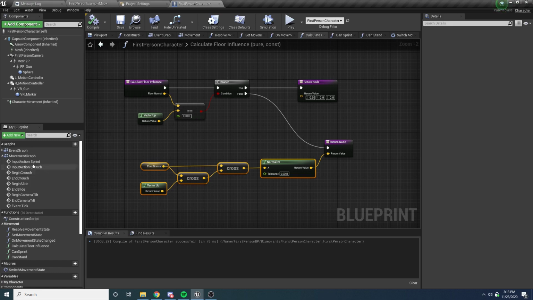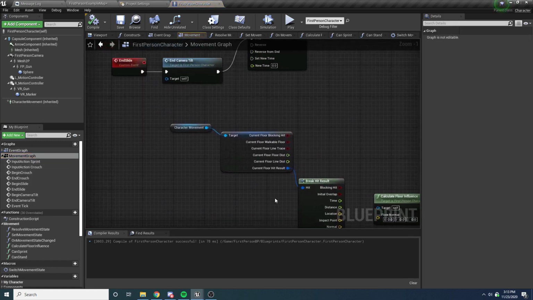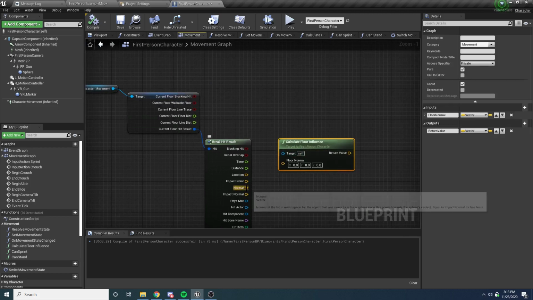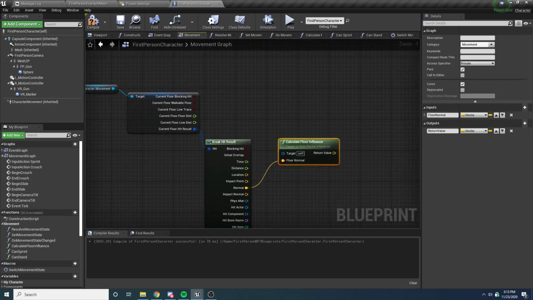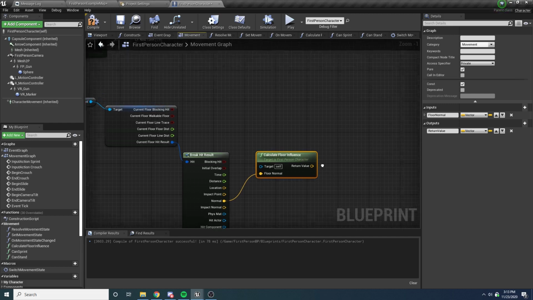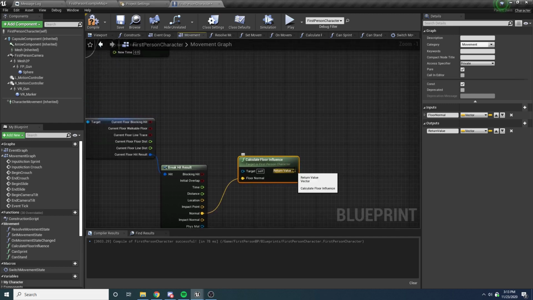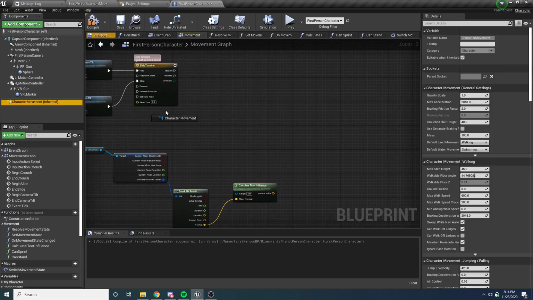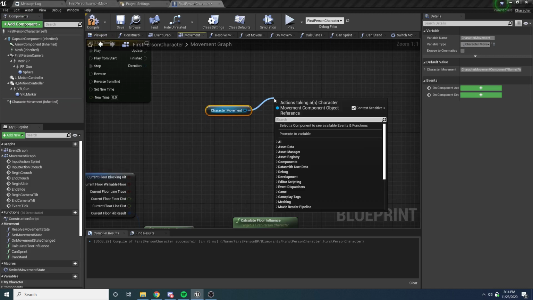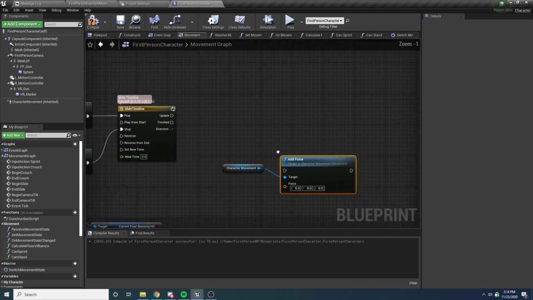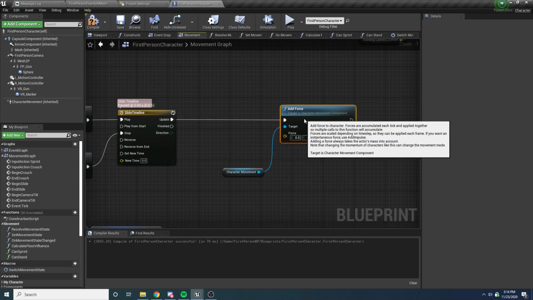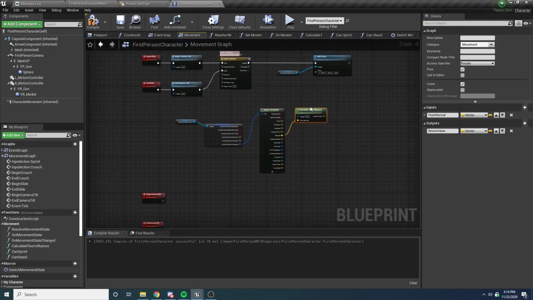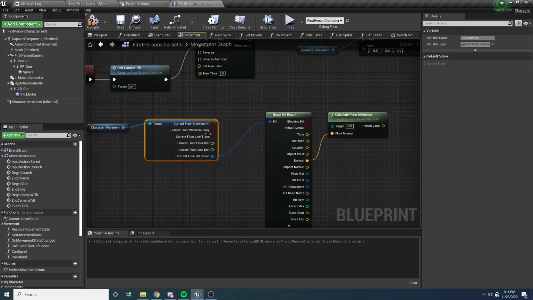Okay, so now we can come back here to wherever we are, kind of in the middle of nowhere, and we will hook up the normal to the floor normal. And then from there, we want to take this value and multiply it by some amount because we're eventually going to be calling add force. So actually, let's just do that first. Let's drag in the character movement and say add force. And that's going to be hooked up to the update because we want to do this each tick. And then this force value, let me drag this around. The force value is coming from this thing right here.